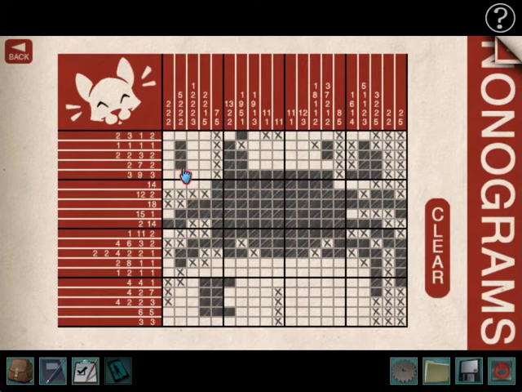So 5 has to at least cover those squares, and 2, there's 4 squares, so we don't really know. But we can put the starting position of that there, and the 1 for that row here can be placed there. I'm just going to make the assumption that the 15 ends here and it doesn't start here, just based on the pattern I'm observing. But let's just make sure. Yeah, this has to be a 1 and this has to be a 6. There's no way around that at this point.